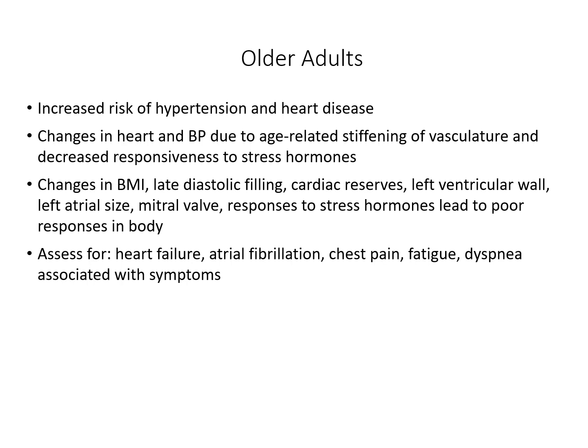So now let's talk a little bit about older adults because cardiovascular assessment can look a little different in this population. And the big idea here is that aging changes how the heart and vessels function. So we have to adjust how we interpret findings. So first, older adults have a higher risk of hypertension and heart disease, and this is due to long-term wear and tear of the cardiovascular system.